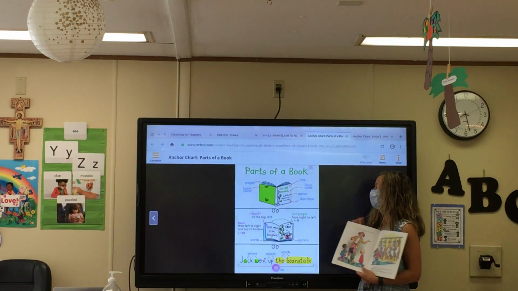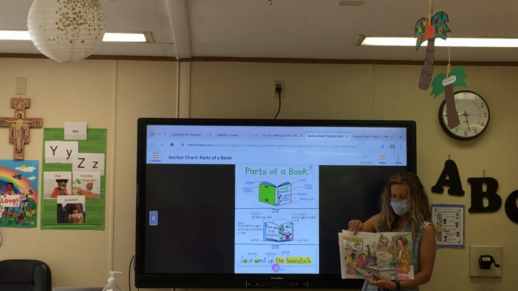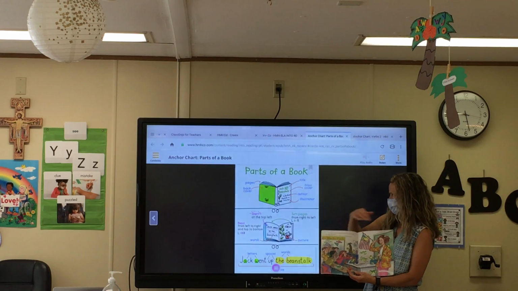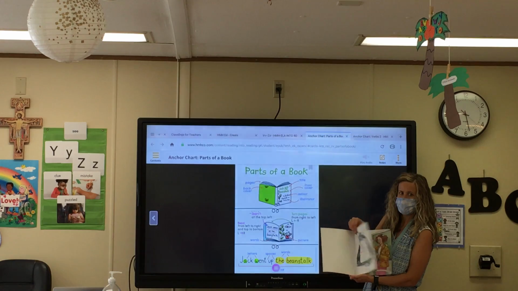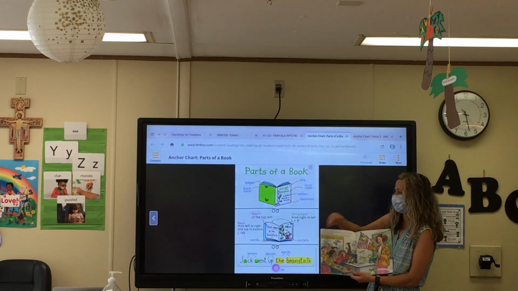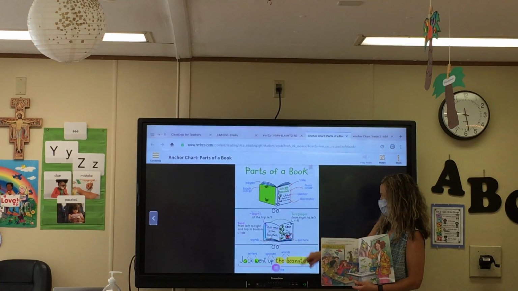Okay. And then you turn the pages again, from the left side to the right. Okay, left to right, you move it. You don't go this way, you go this way. Okay, we turn it to the left. All right, and then of course there's pictures in a lot of stories too.